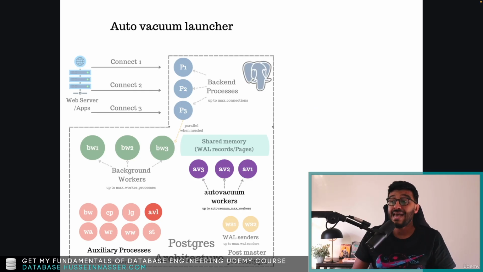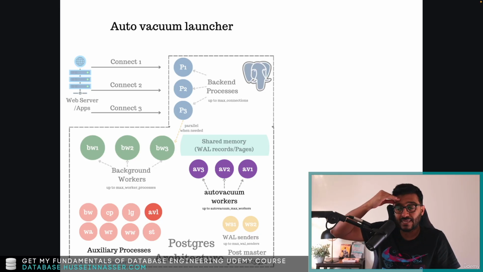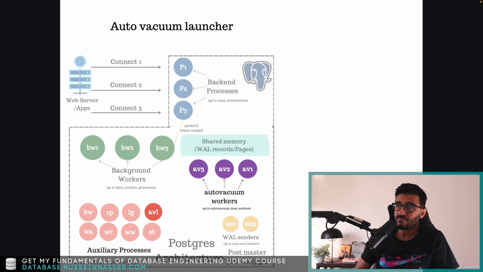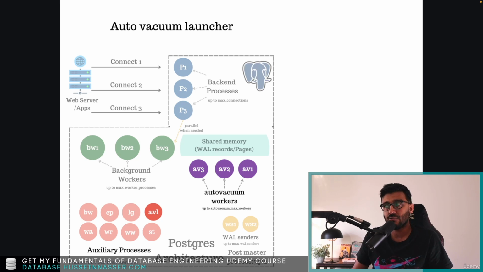Autovacuum launchers and autovacuum workers. So what is vacuum, right? We talked about the architecture of Postgres being tuple based, where updates and deletes and inserts are all inserts, right? So you would get this bloat eventually where you have 100 tuples representing the same row, but all the transactions that needed those old tuples for multi-version concurrency control reasons are done, are committed. Those tuples have zero reasons to exist.